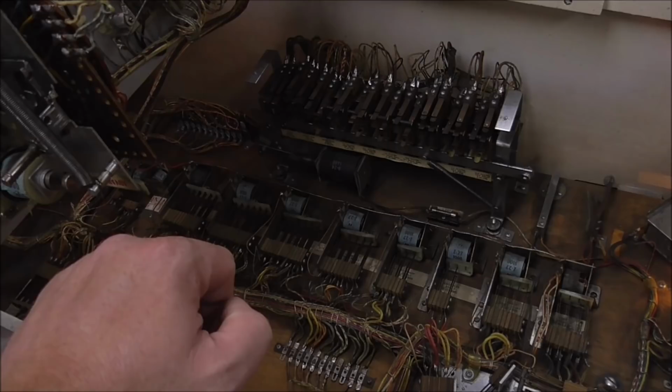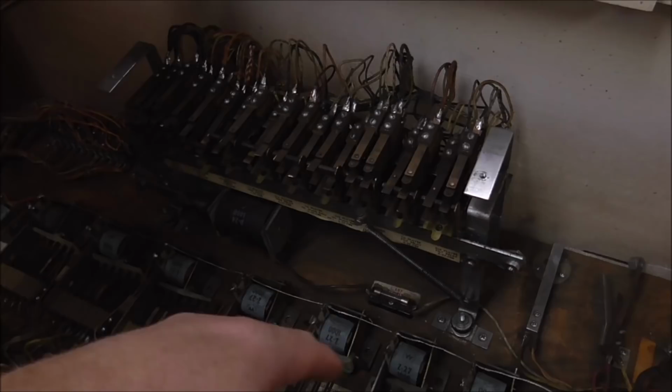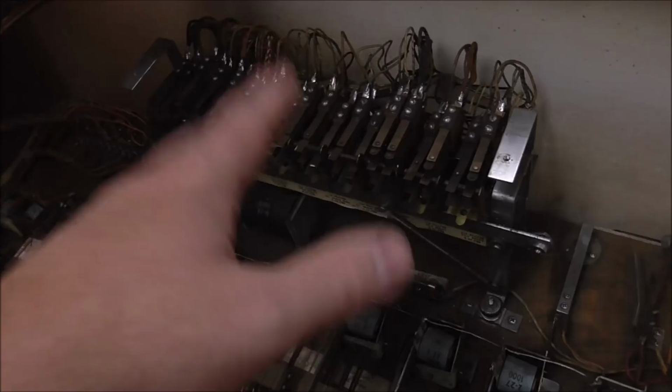But then I started to remember, I just cleaned everything in it, and when I did, I was moving all those around and everything. So I was tripping some, I wasn't tripping some. So I pulled the reset relay in by hand, which reset all of them, and then whenever I plugged it in, it did its thing, and a couple of them dropped, and it appeared to reset it.